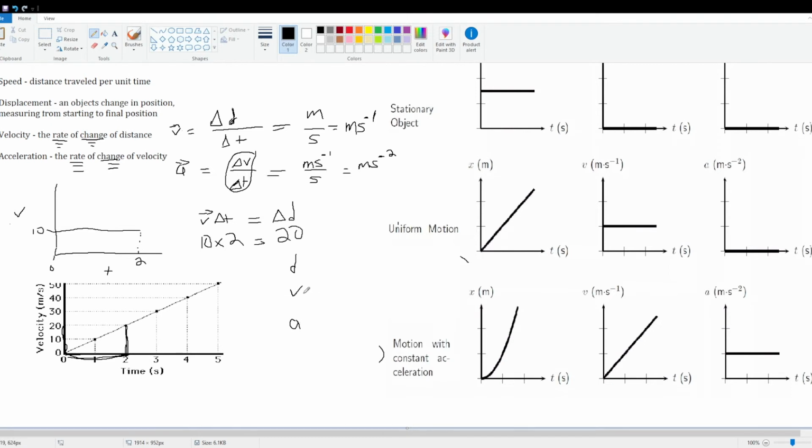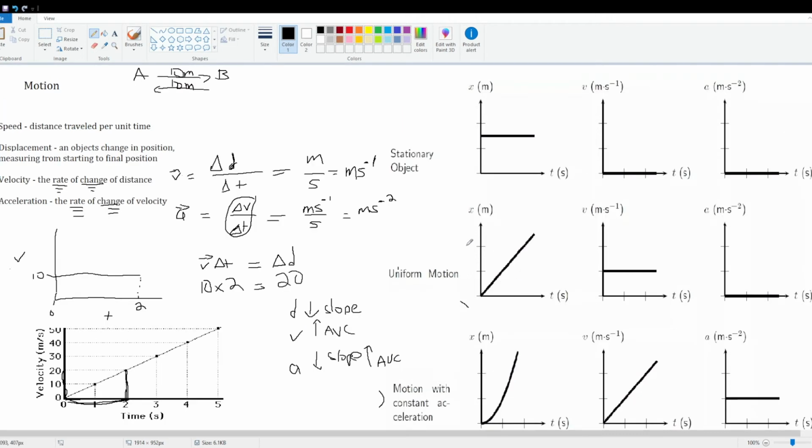Now, let's say you have a velocity time graph. If you want to find the distance, you've got to find the area underneath the curve, or the line. If you want to find the acceleration, you've got to find the slope. Same with if you have a distance time graph and you want to find the velocity, you've got to find the slope. If you have an acceleration time graph and you want to find the velocity, you've got to find the area under the curve. I think you get where this is going, but you see how they are related.